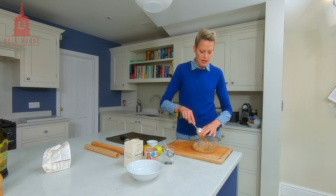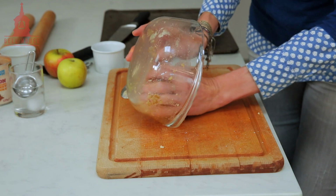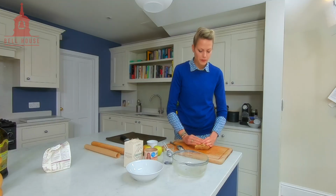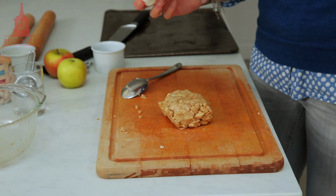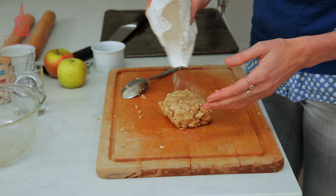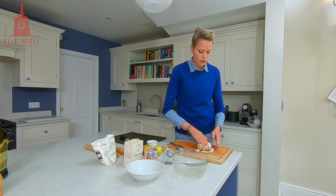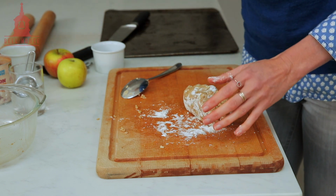Right, now I do have to get my hands in there because I have to actually get it all into a bowl. Look, I feel like the pastry is a little bit too moist now, so I'm just going to add a tiny bit more flour. And it's not a big deal, you just want to get to the right texture. This is just a bit of plain flour. And I'm just going to see whether that improves.